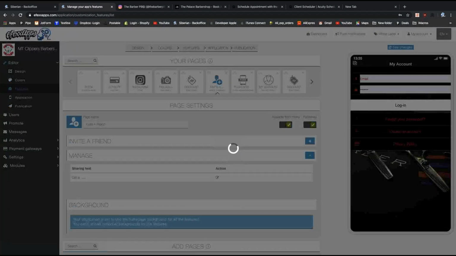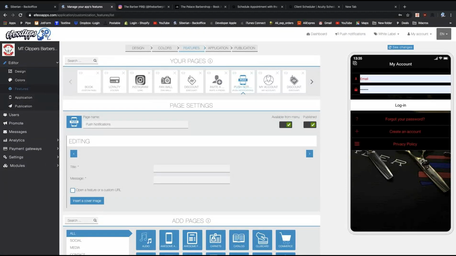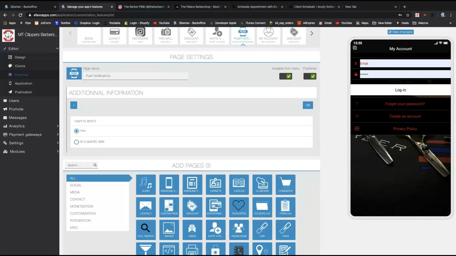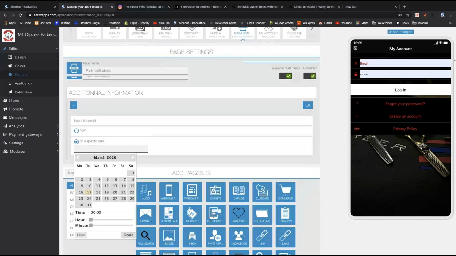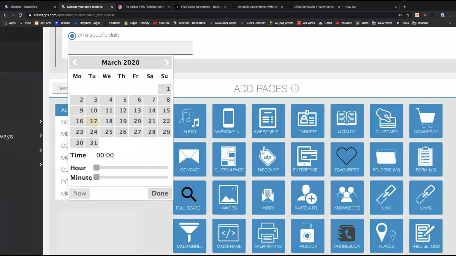But while we're in here, I do want to show you the push notification feature. So Ricky's doing a push notification. Somebody had asked earlier, if I'm sending out a test, boom, all right. Here's where, when I go to send this, at the last option of my push notification, it says I can send on a specific day. Let's say Ricky wants to say on Sunday, yo, guys, make sure you book an appointment for this week.